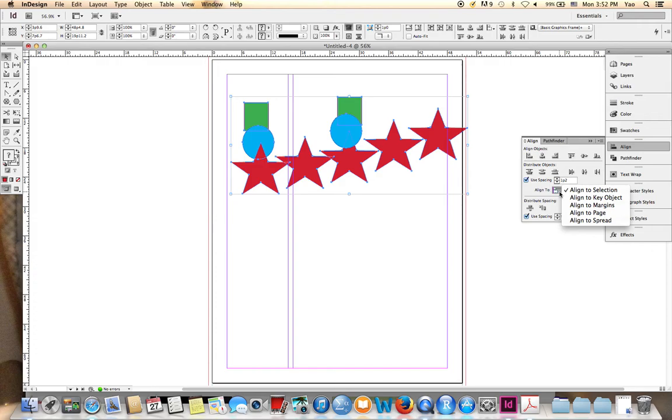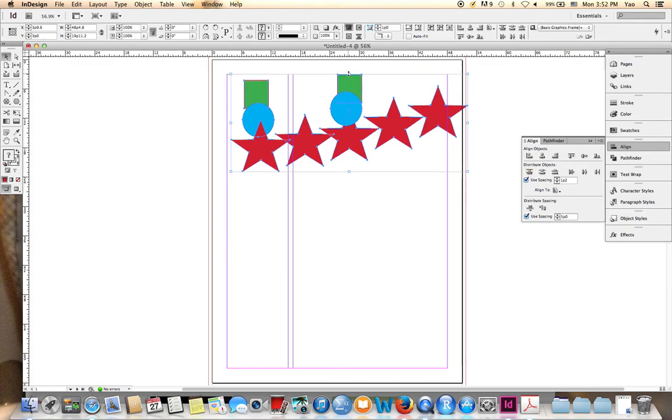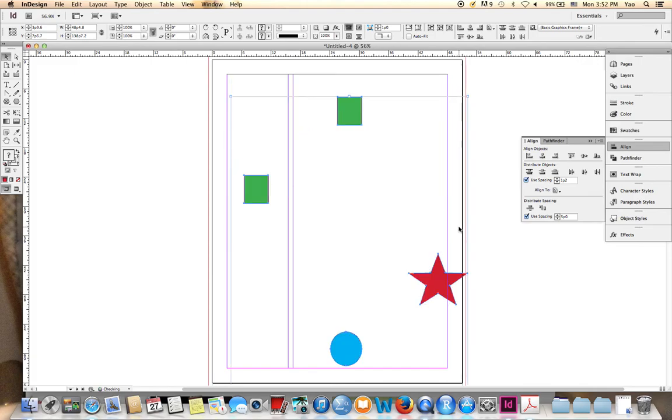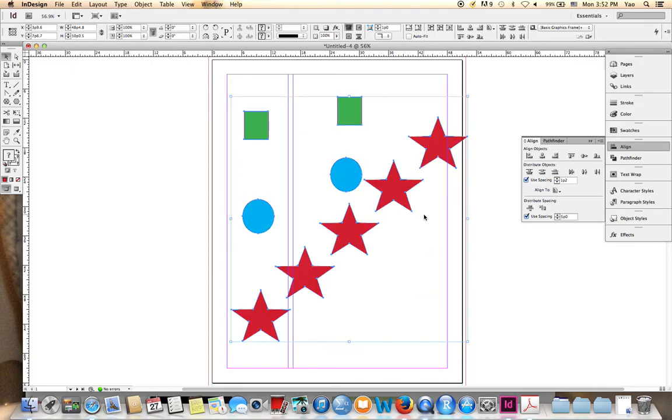You also have a choice of align to the selection, align to the margin, align to the page, or align to the spread. If you select align to the selection, then everything will be aligned to one of the selected objects. If we choose align to the margins, then the objects will be aligned to here. So let's do it again. So they go to the margins. Okay, we go back to the original position, and you can align to the center, which means the space will be calculated from the center of the object, and this is exactly the same.